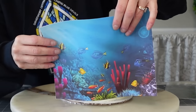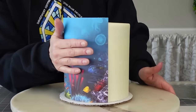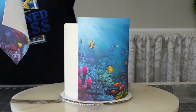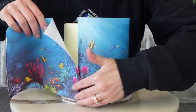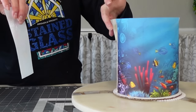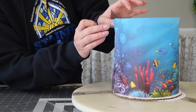So I would have done a butter ganache underneath. I might have even colored it, added some pale, you know, some baby blue or a little bit of navy blue color to the butter ganache. And you would need to use oil-based food coloring for that, so that behind the image, you still have blue. So even if the image loses some of its color, which it seemed to have, you wouldn't notice it as much. Because with the white buttercream behind there, when the image faded a bit, there's a lot of white that came through.